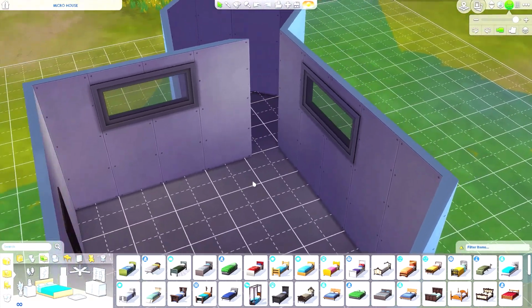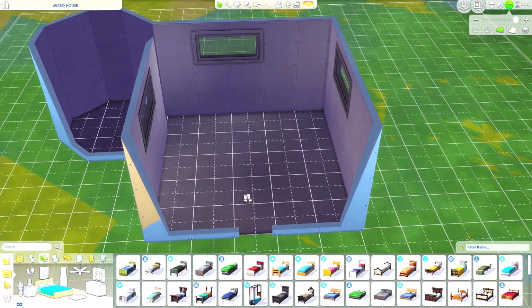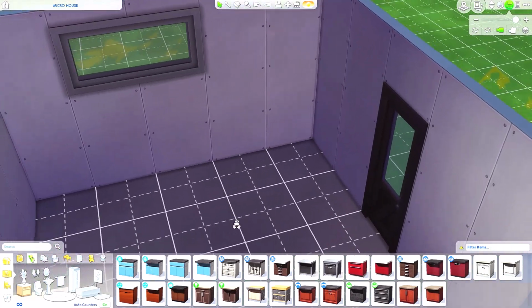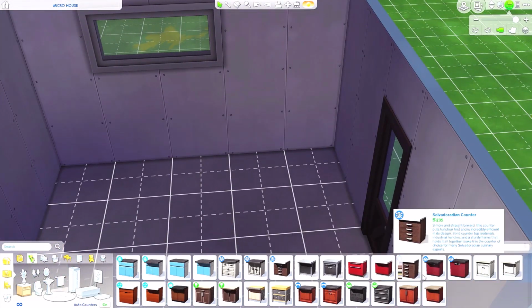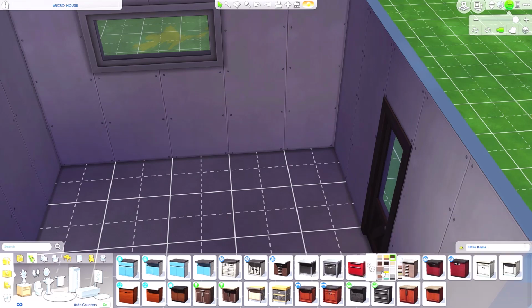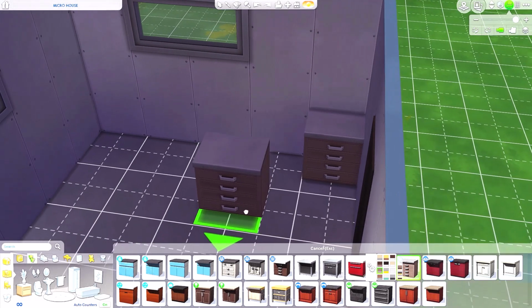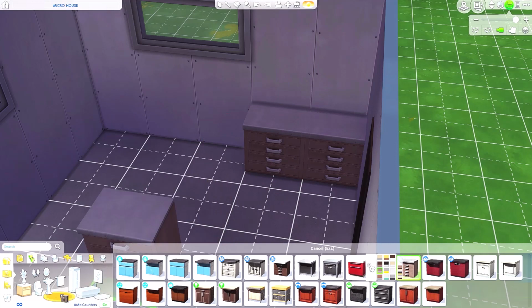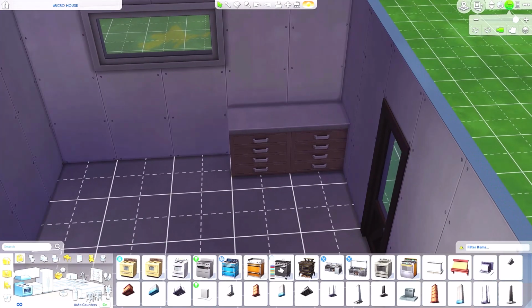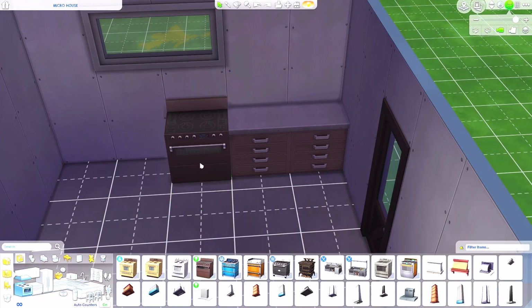Okay, so oh, it's so hard. I don't really know how to start this. What I might do is place the kitchen on this side, and we'll have a counter, something like this. I think you need one counter, but I'll have to check. I'm not entirely sure. And then we need an oven as well. I like this oven the best. This is from the core kitchen stuff pack.